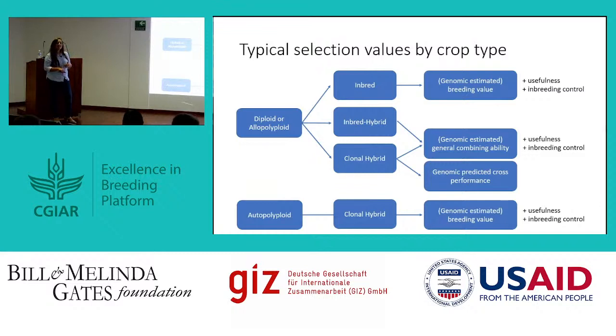And then another thing I'm just going to say and not explain is that with our autopolyploids, we've actually found that those are typically clonal hybrids, and you're going to typically want to use a genomic estimated breeding value. There are some situations where that's not true. The basic idea is that these autopolyploids are so heterozygous already that you don't really benefit from having those pools to increase more heterozygosity. So that's why we found this to be the case. That's not to say you can't see heterosis in autopolyploids. That's not at all what we're saying. It's about how to harness it. But we've talked at length with the teams for whom that's relevant. But other than potato, I don't think we've discussed that potato yet.